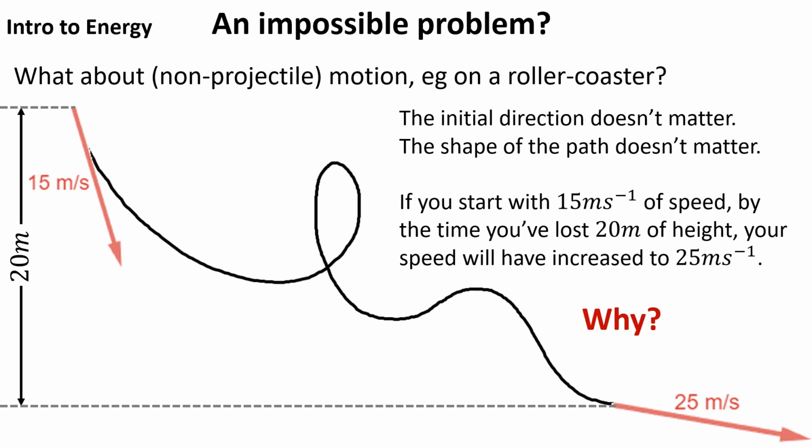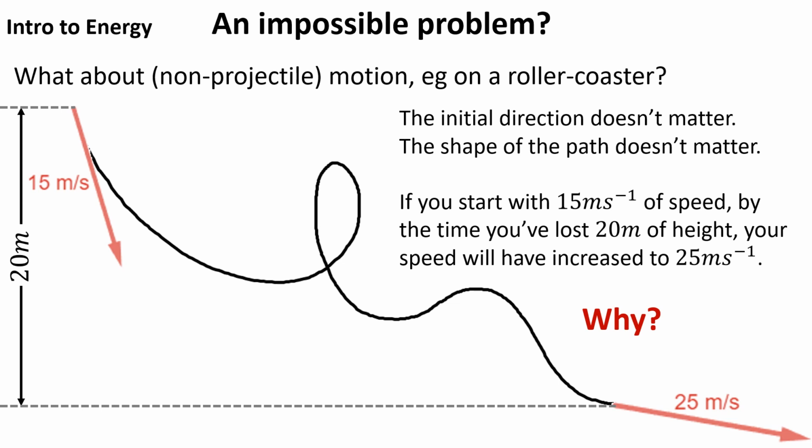What's going on? Well, as you might have guessed by the title for this, we're talking about energy here. A more fundamental reason behind this, which you can get at without needing to worry about whether acceleration is constant, which it certainly isn't for the roller coaster scenario, is to consider exactly where all that movement energy is coming from. And in this case, basically, the movement energy that we collect along the way comes from gravitational potential energy. If you're at a height, you have the potential to convert that height into motion.